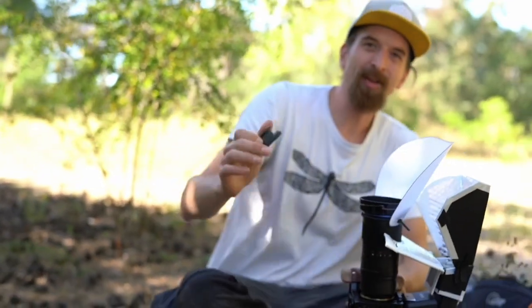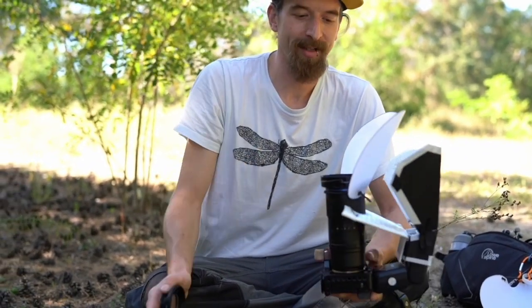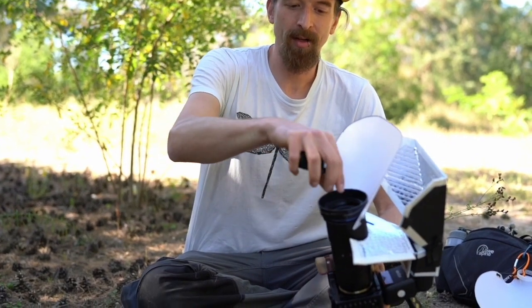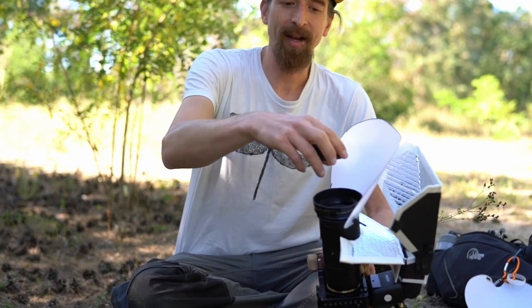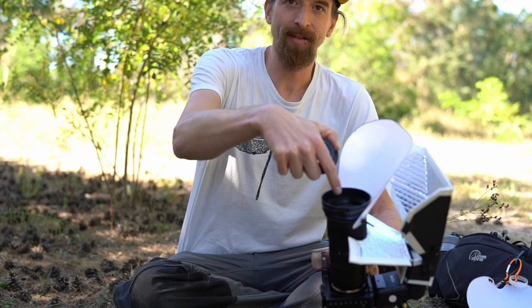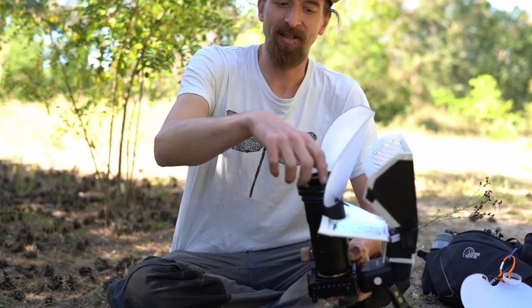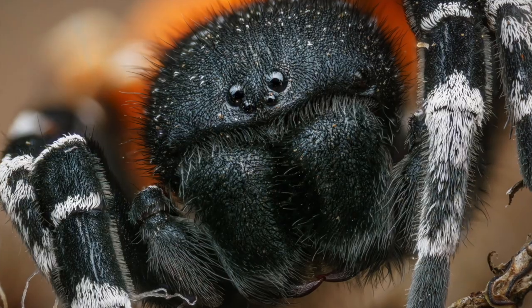In my last story I said I wouldn't recommend using the Raynox, but that was a mistake by me. I used it with the UV filter, and that made a vignette and poor image quality. But if you remove the filter from the lens and add the Raynox, the image quality doesn't really suffer, and you get a magnification up to 3x.